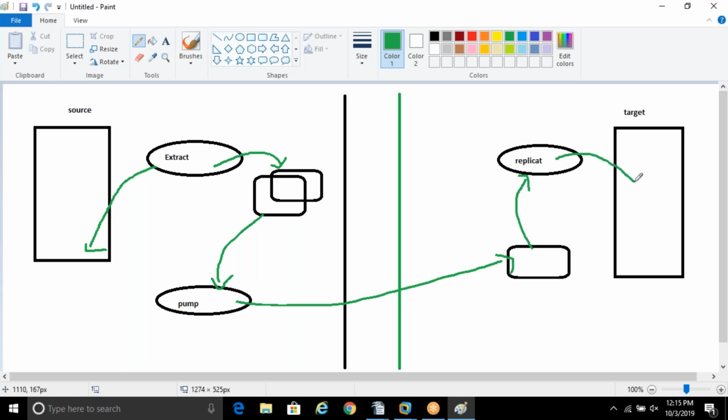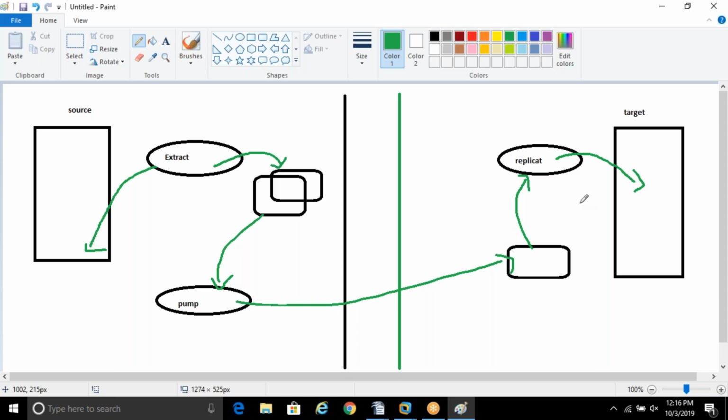Now, do you remember how we had split the replicate? Pinto, do you remember? If you could just tell me a scenario, then I'll be able to tell.